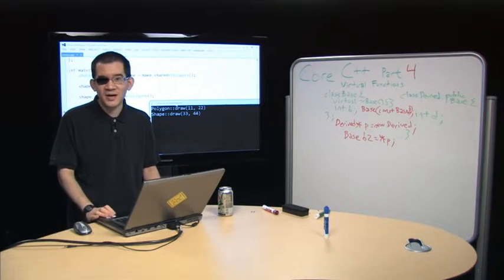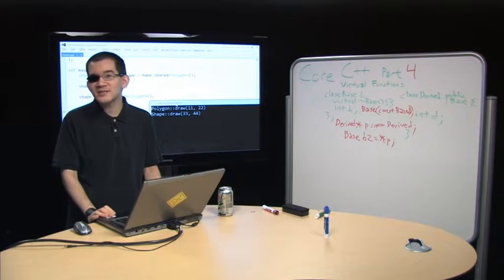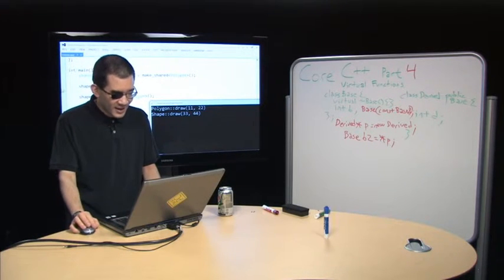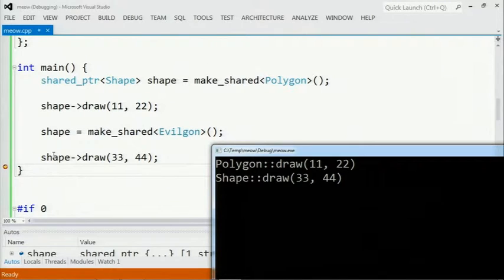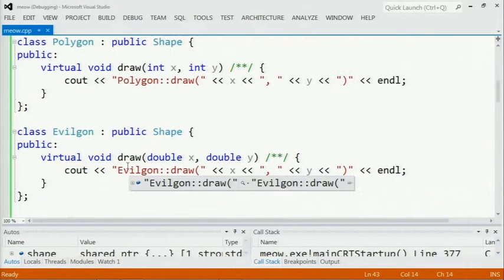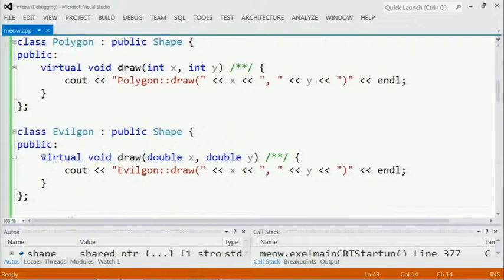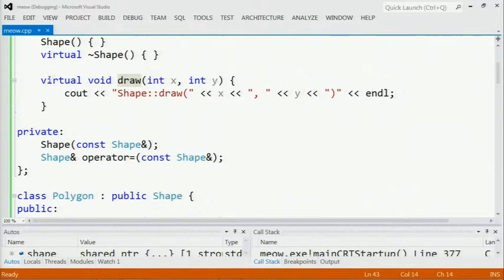Things that explode at runtime are scarier, because without testing, you'll never know if they were broken. And because inheritance and virtual functions work at runtime, they open up lots of opportunities for things like this to happen. So the rule here, which is somewhat well known, is that if you have a function, and you mark it as virtual, but the signature does not exactly match that of a virtual function in the base class, you don't get this virtual overriding.